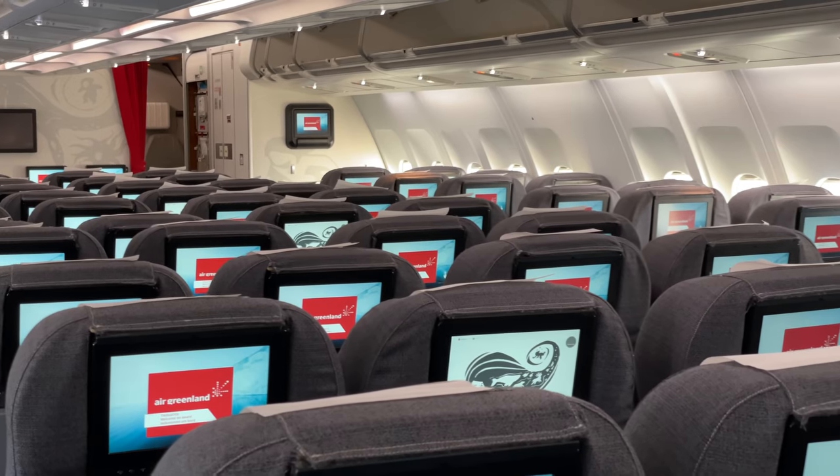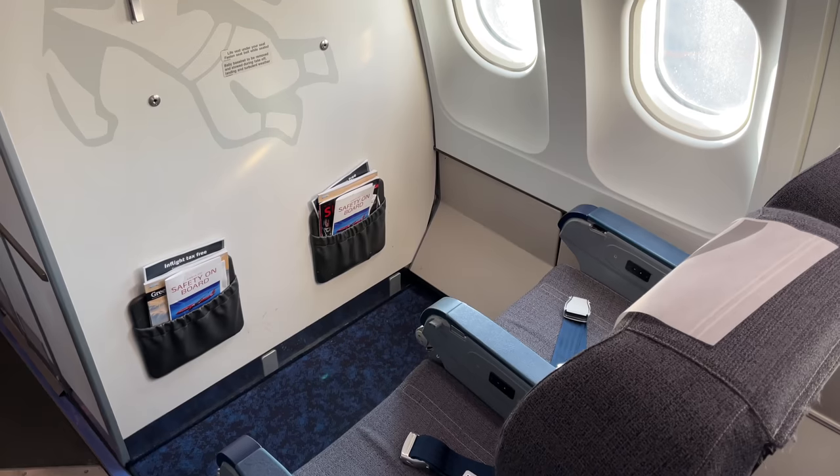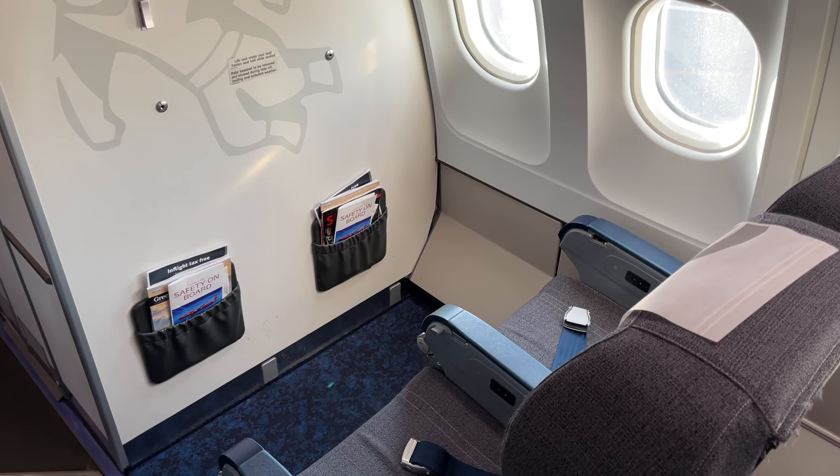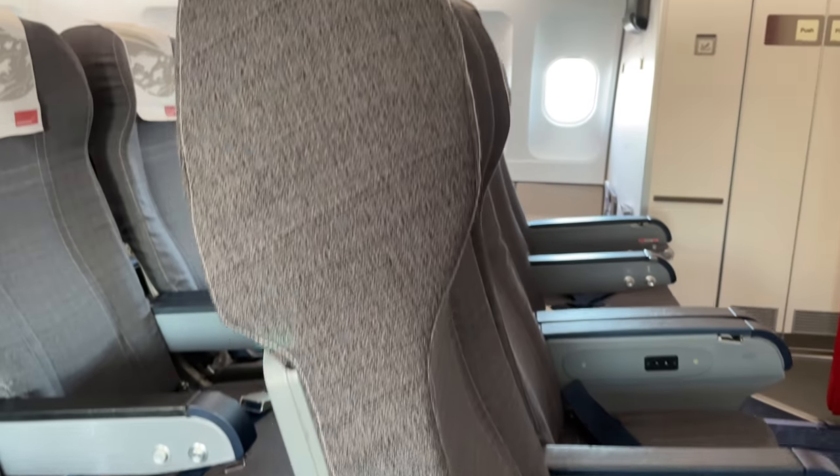I think most people would fit fine in this seat. And I really like the 2-4-2 in general. Nice cabin, interesting motifs on the walls. I think this, row 14, is clearly the winner with plenty of legroom. You can't exactly stretch your legs out all the way, but I think this is what I would try to get if possible for a 4-hour flight, 4.5 hours. It's perfectly good, I think.